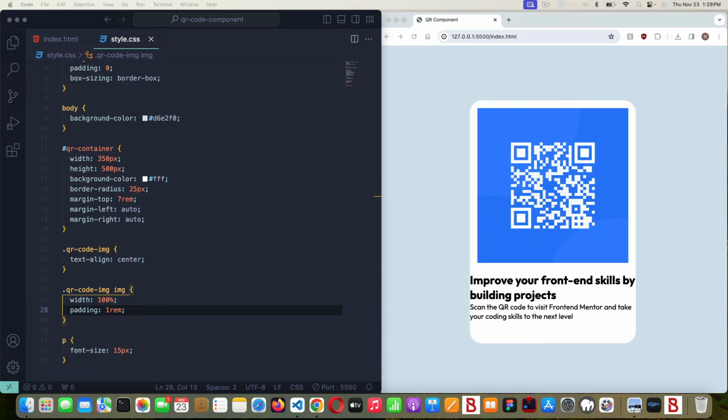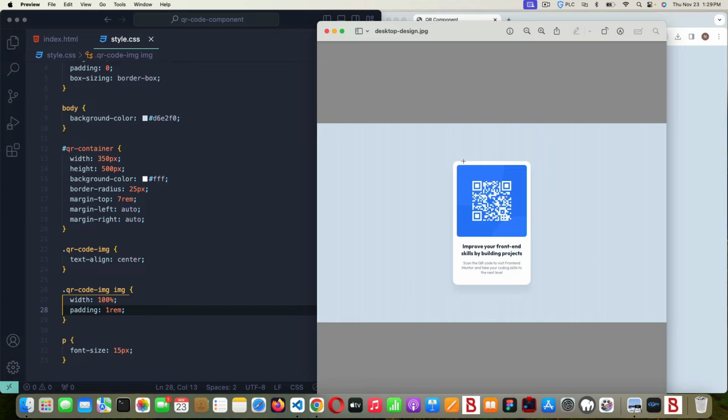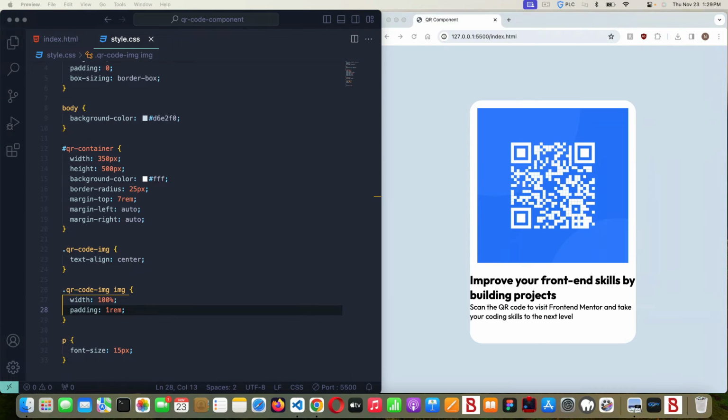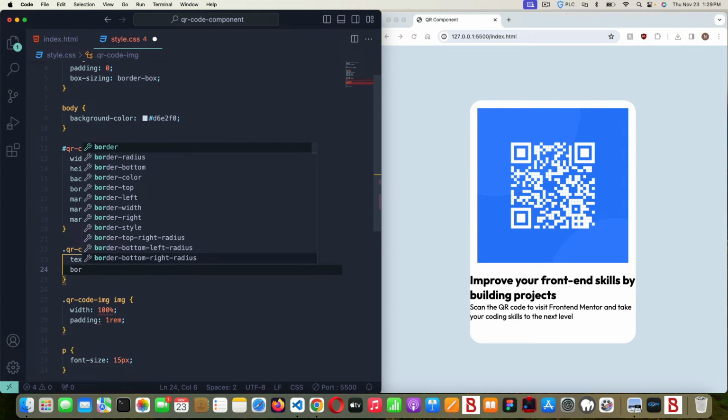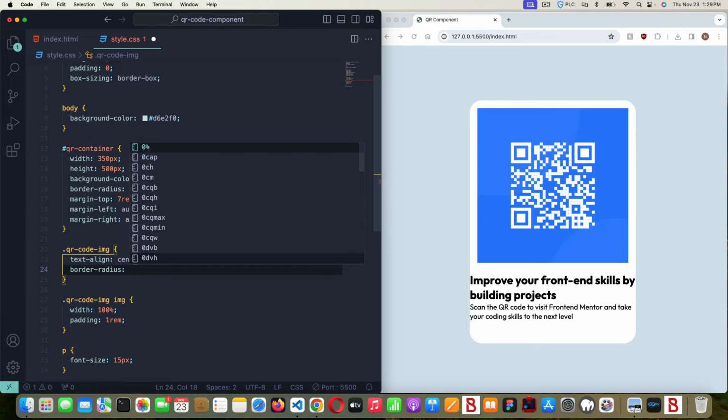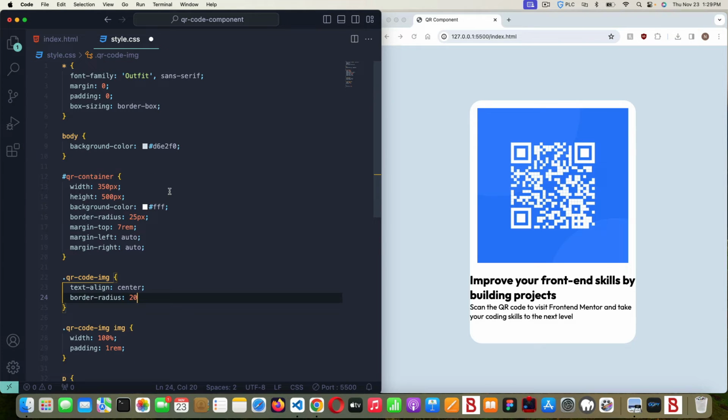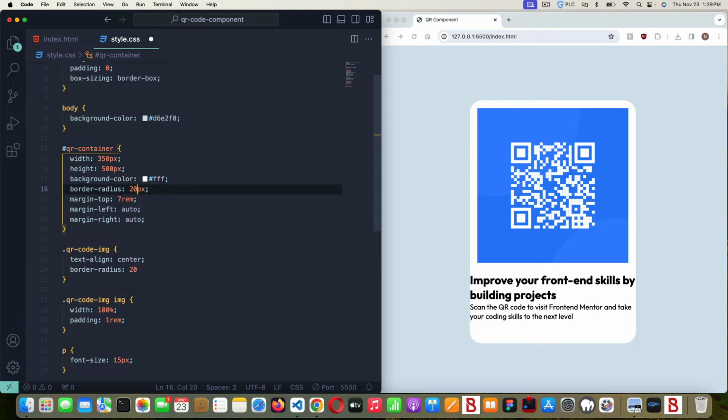So you can see on the design that our QR code has border radius. So let's see if we can add border radius. To achieve that, we might have to put it on the container. We have the image itself, but then we have the container of the image. We'll probably have to put the border radius on the container because you can't really do that to the image itself. So let's say border radius 20. It's the same amount as this. So what did we say? I think this one was like 25, but looking at this and the design side by side now, it's actually not that much. So let's say 20 pixels for that and 20 pixels for border radius.